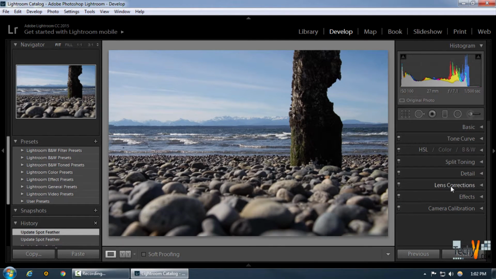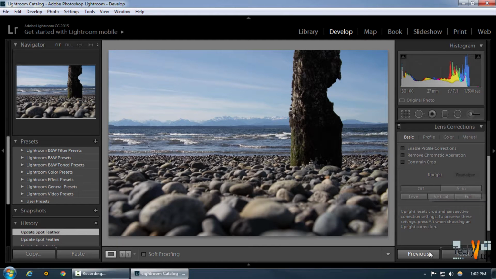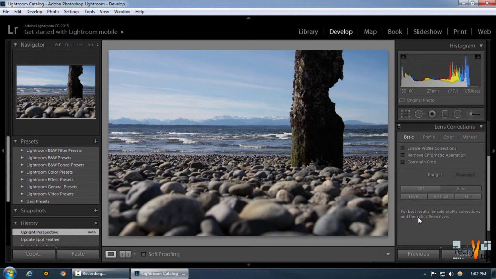Now there are some other features in the lens correction module too, and if you are using the latest version of Lightroom, there is a transform module in which there is a transform tab in which you can get these features over here. And what these do is, it automatically detects our image and makes amendments to make it more vertical or make it exactly as you want.